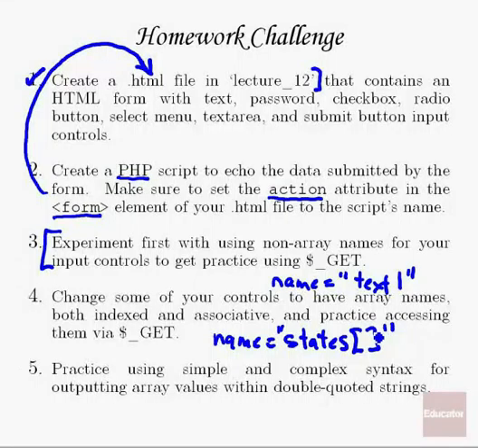And when you output the value of the get array, practice using what we learned in the last slide, which was the variable interpolation that you can use with double-quoted strings to output the values of arrays, and experiment with both the simple and complex syntax. The simple syntax is just a variable name, and the complex syntax actually uses the curly braces around it.